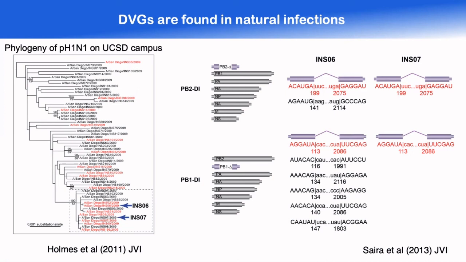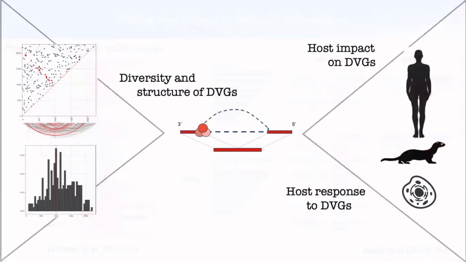And here in this first study in 2011, we looked, here on the left, this is just a phylogenetic tree of flu collected from college students at UCSD. And what we noticed when we looked at the deep sequencing is that a lot of these individuals were carrying these defective segments for the polymerase. So you can see here, 2 of the polymerases have defective segments. And 2 of the college students who appeared to be roommates also shared some of these defectives. So that's what we were intrigued about.